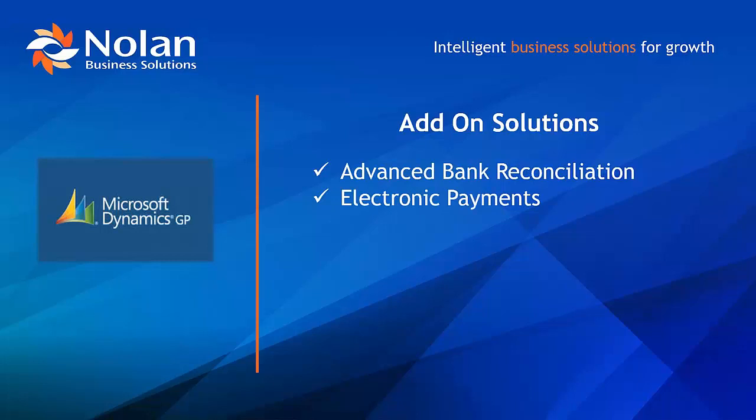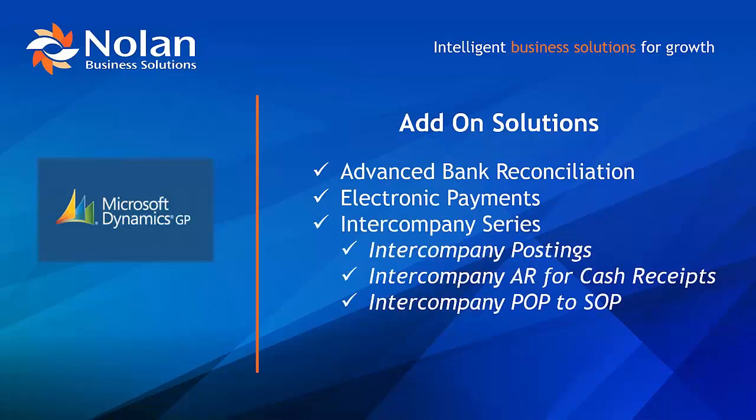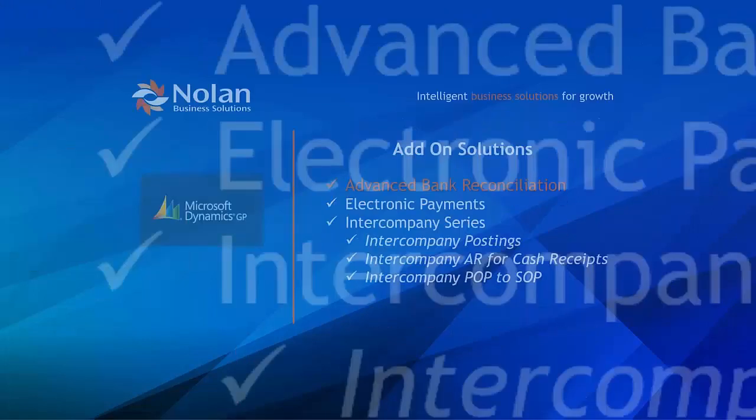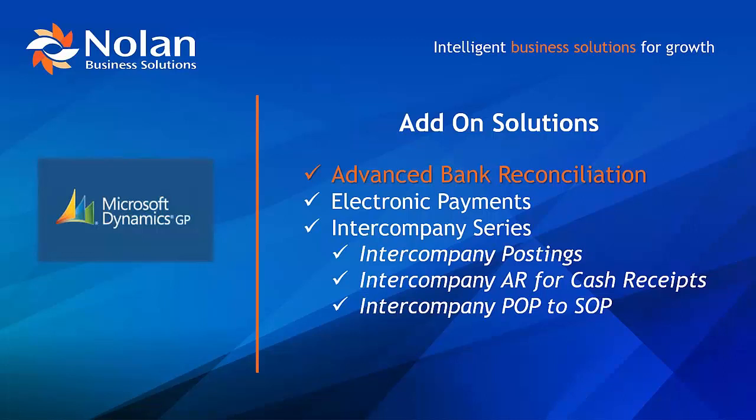Hey, no worries. So in addition to our advanced bank reconciliation, we also do have an electronic payment solution, as well as our intercompany series of products, which range from our intercompany postings to intercompany AR for cash receipts, as well as an intercompany POP-to-SOP solution. But today we're really going to focus in on advanced bank reconciliation. If you do have any other questions on our other solutions, feel free to reach out to either Turkey or ourselves.